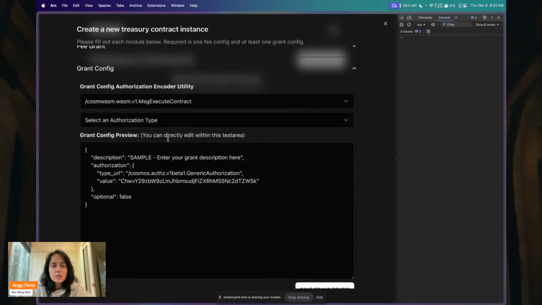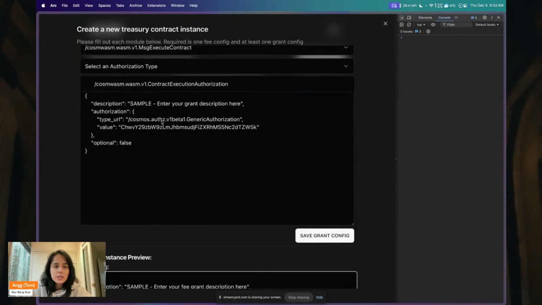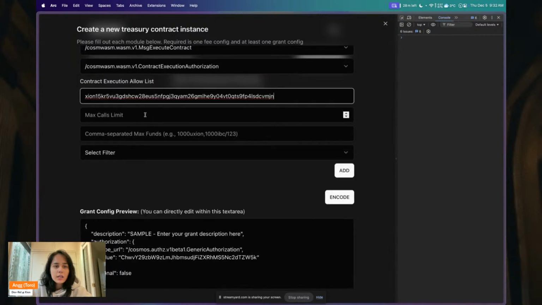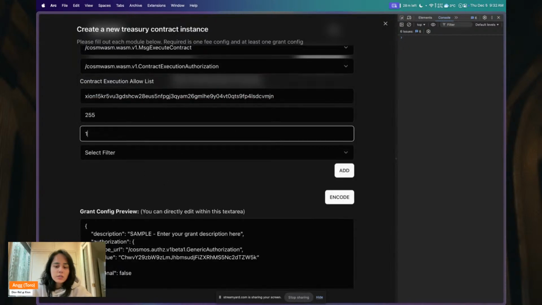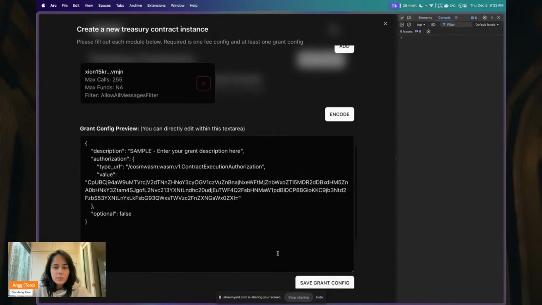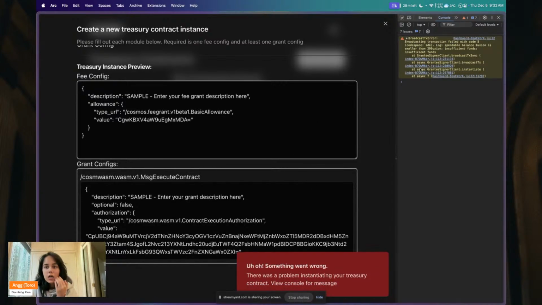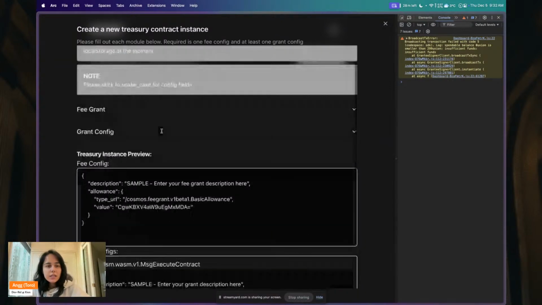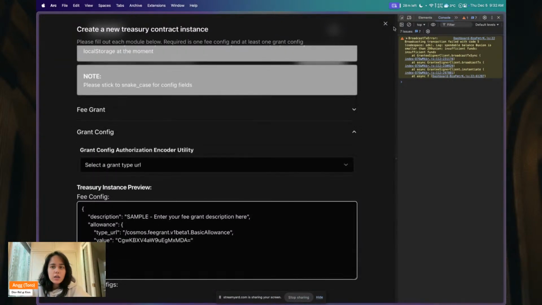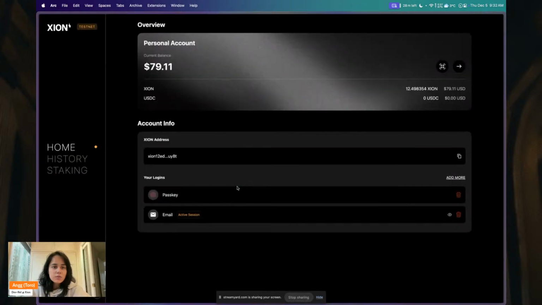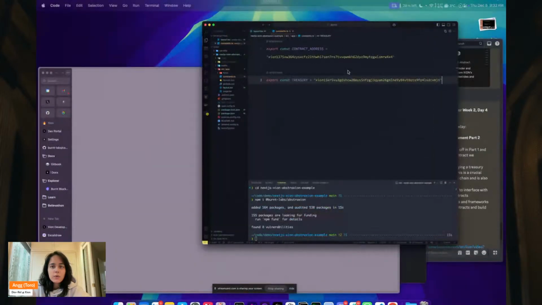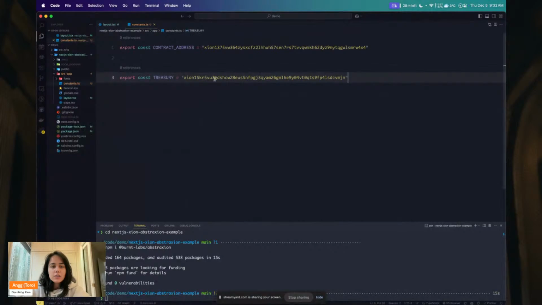But for now, I'm just gonna pick an already existing treasury and see if I can get to the deployment quickly. And I'm just gonna click add. Let me just try it one more time to see if it works. If it doesn't, I'm just gonna use an existing treasury. Yeah, seems like it's erroring somewhere in the grand config. I can look into it later, but for now, let's just close this, and we can head into our application, and we can assume that this is the treasury that we are dealing with.